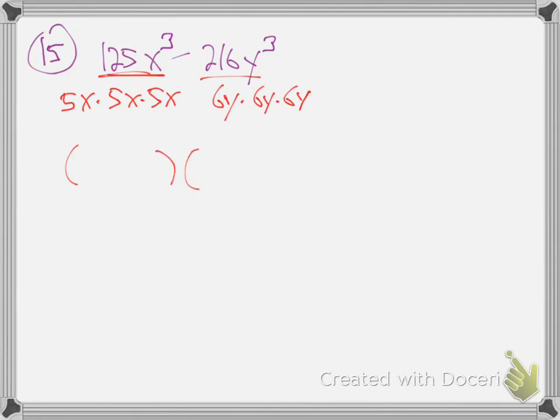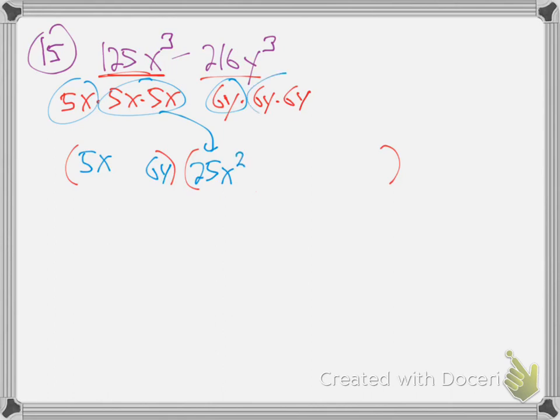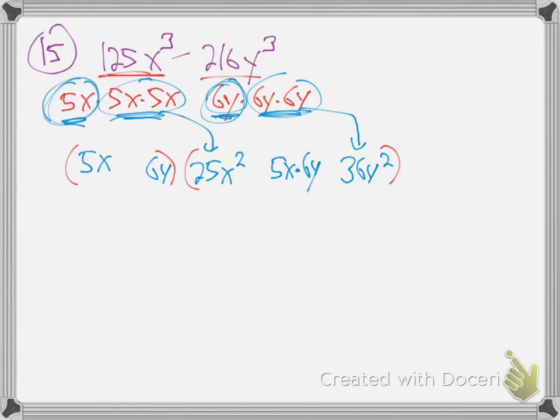Little parenthesis and a big. And you go 1 left. One of the items from the left goes on the left. One of the items from the right goes on the right. 2 items in the left go on the left. So that'd be 25x squared. 2 items on the right go on the right. That'd be 36y squared. See what we're doing? 1 left, 1 right. 2 left, 2 right. And in the middle, 1 of each. So in the middle is going to go 5x times 6y. Right? One of the items from the left and one of the items from the right.